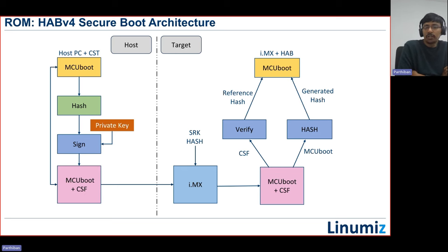With ARM TrustZone being part of the microcontroller environment for Cortex-M33 and later SOCs, we have the capability to run a secure OS and a non-secure OS. The secure OS is the TF-M (Trusted Firmware-M) application, and the non-secure portion runs the rich set of applications in Zephyr RTOS. In this case, MCU boot can run at privilege level 2 (PL2) with security elevation, and secure booting directly from PL1 is also possible with current Zephyr support for Cortex-M33.